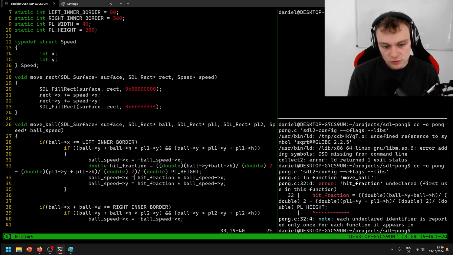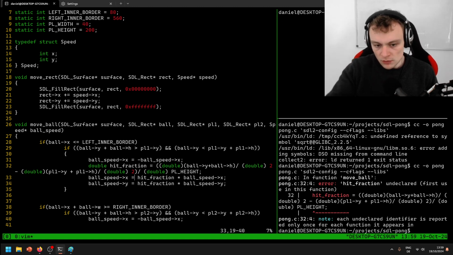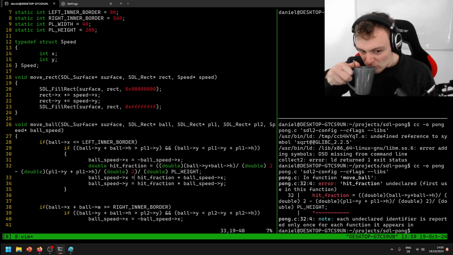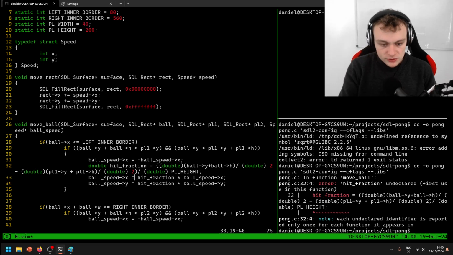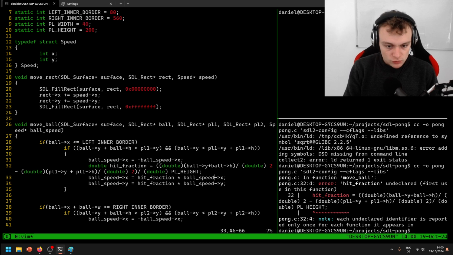I think it will be between -1 and 1. And the hit fraction directly impacts the y speed, and indirectly it impacts the x speed.